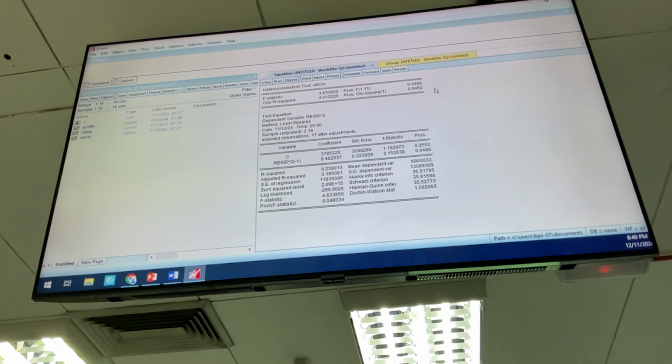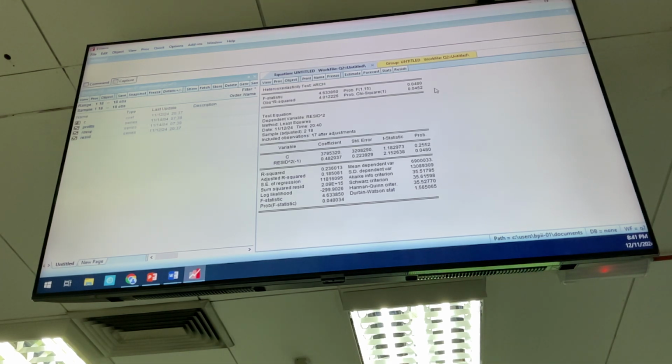So the good idea is that you test for all. For example, we regulate the problem and we just perform the test using Breusch-Pagan. But it's good that you perform using all the tests. Although it's not compulsory, as mentioned before, like you refer to the article, some of them just use the White test. But again, you refer to the example given in the lecture, the White test failed to detect the problem. It says there's no problem, but the other test says there's a problem.